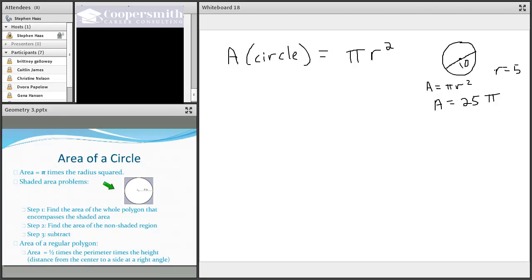We're trying to figure out how much grass there is, which is the entire area of the backyard, subtracting whatever area is covered by the circular swimming pool. So think of that as this kind of problem over here. So let's look at our example here. How do we do this? Well, first step, we can figure out the area of the entire big area, and then we can subtract the area that's not shaded, which in this case is the circle. So let's try the outer area, which is the square, first.